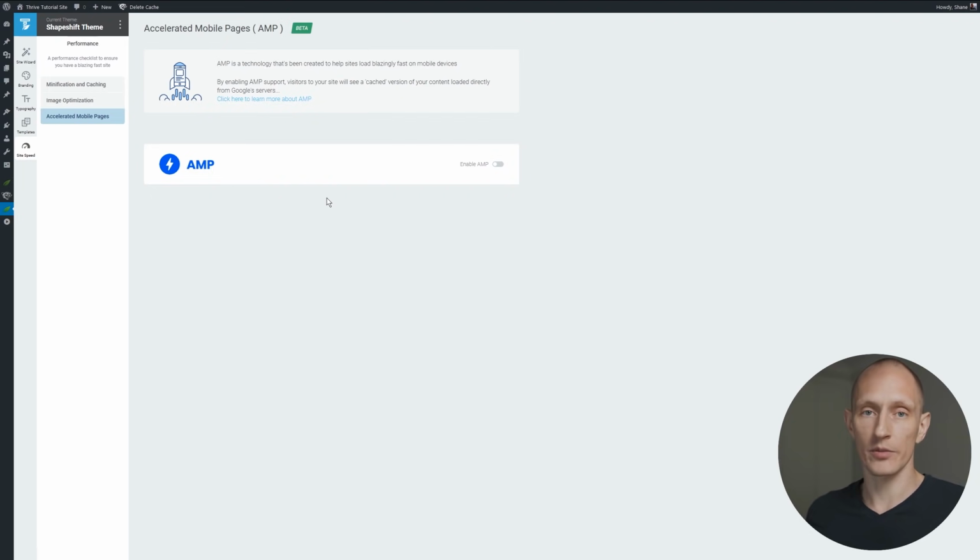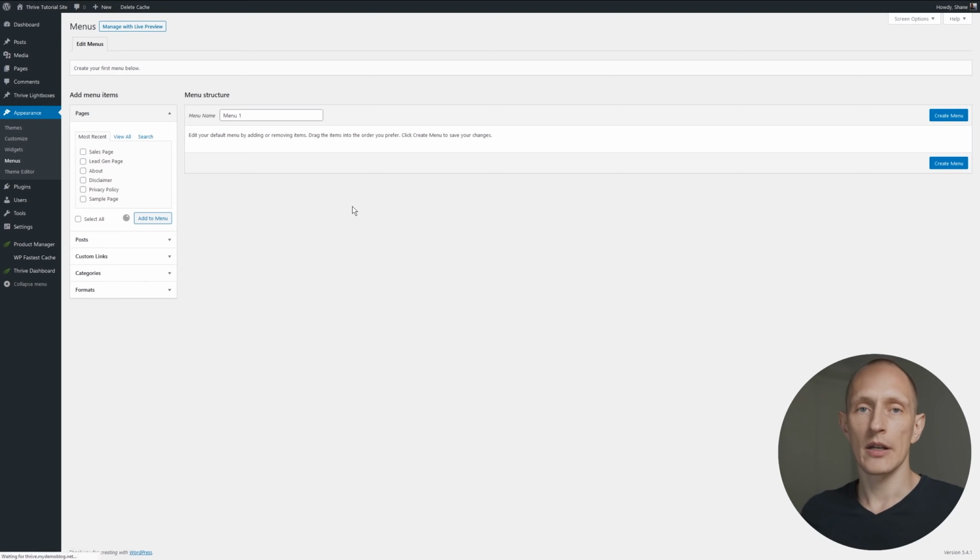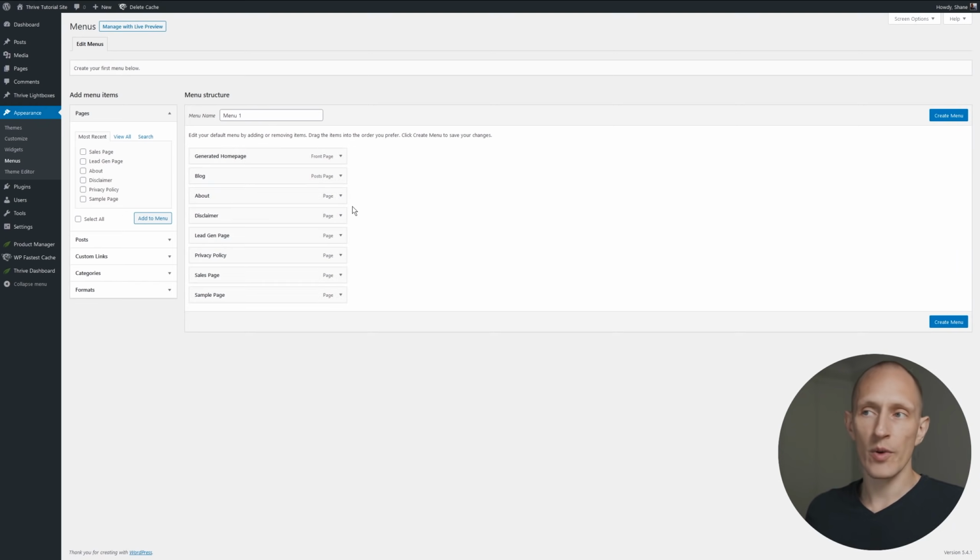Okay, there's one more kind of basic structural step that we need to do before we go into further details. Let's talk about menus. We can go to Appearance and Menus right here, because in the wizard, as you remember, we skipped that step. And what WordPress does, it generates a menu automatically, which just has all your pages. And that's not great, obviously. So we're going to edit this.